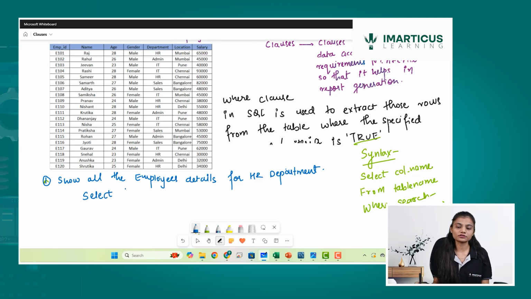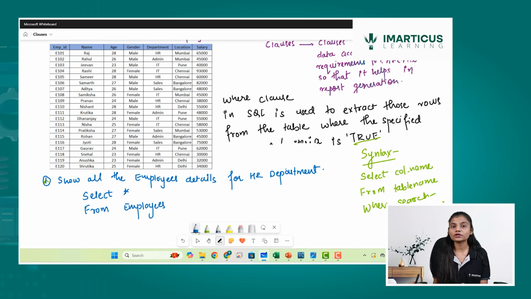where are we gathering it? The table name is what? Employees. So select star from employees. It's a simplistic query of accessing. If I just write this, it shows all the employee details. It is doing only that work. But for the HR department, it is not showing me specifically HR. It is only showing me all the employees' information.